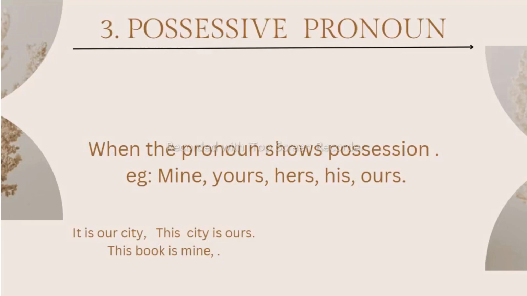So now let's see this third one, possessive pronouns. Here the possessive pronoun shows possession, which means the belongings of a person. The terms we use with possessive pronouns are mine, yours, hers, his, and ours. For example, this book is mine. Here it shows the belonging: this book belongs to me. That's why I'm saying this book is mine. So this is called the possessive pronoun.